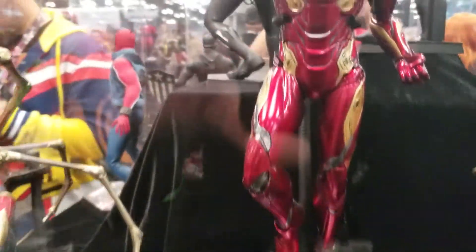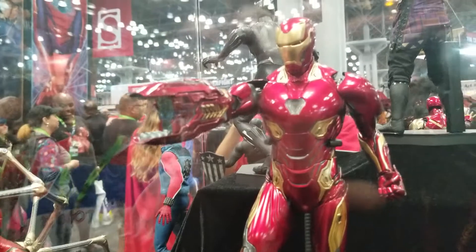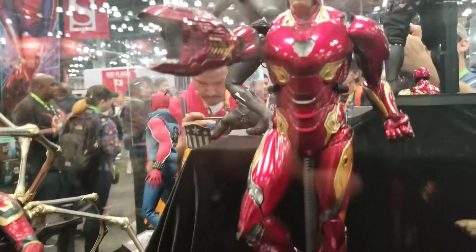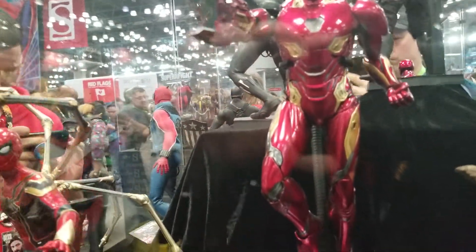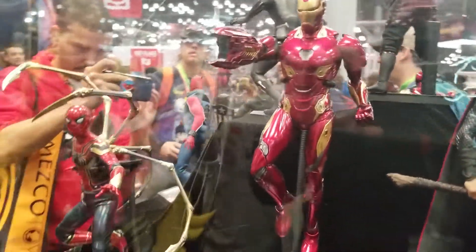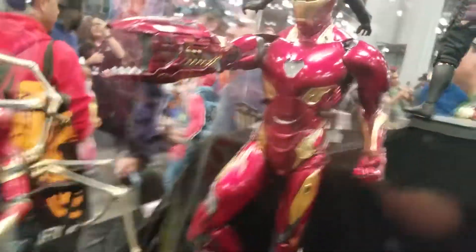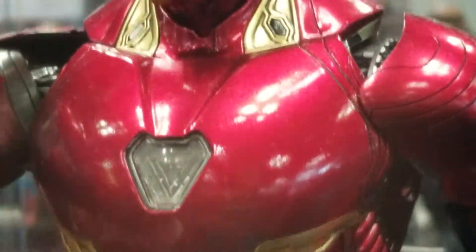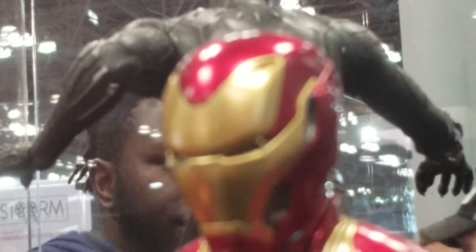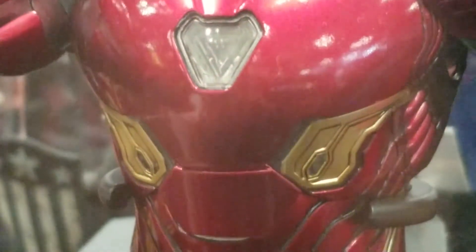Of course, these are Hot Toys in case you didn't know. This Iron Man is outstanding, but it's like over $400, and it's a 12-inch, 1/6-scale Iron Man. Looks amazing. They even have additional parts that you can add to it for a separate fee. I wish they could have gotten the price down, but it is huge — probably about 13 inches. And again, you cannot see on camera the intensity of the deep metallic finish. It's not chrome, but it's like a metallic, deep red car finish. Beautiful.